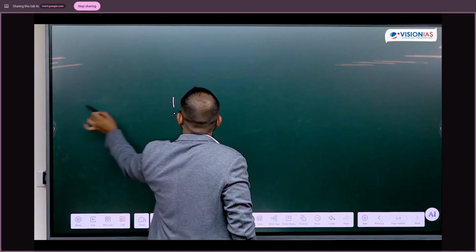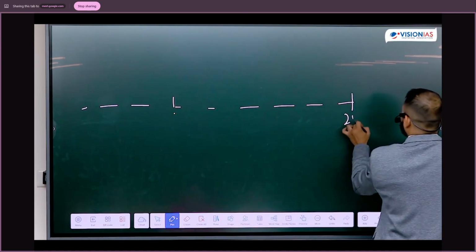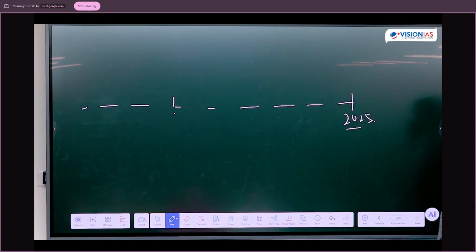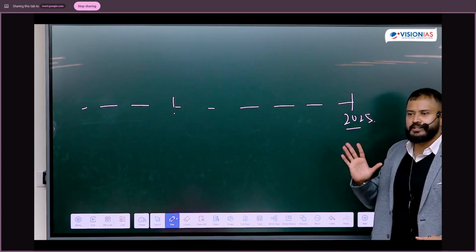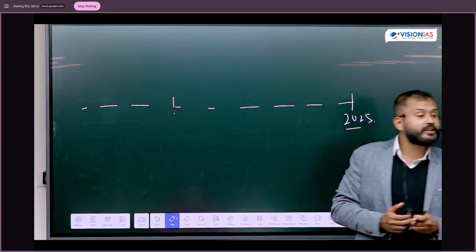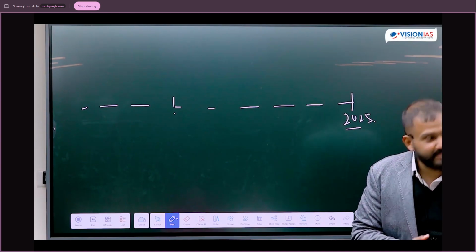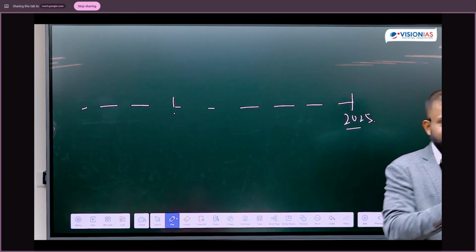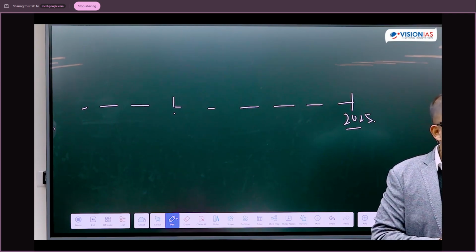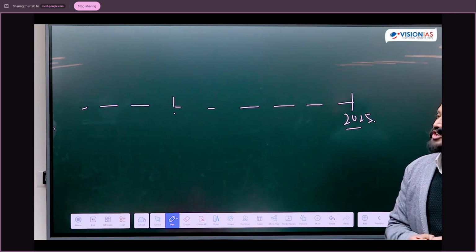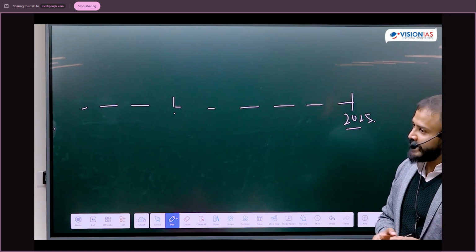Suppose what is the year today? Let's write 2025, right? That means it's been 2025 years from something, right? What calendar are we using? Can anybody answer? Yes? Acha, I have two questions. Very good. Again, what is the official calendar of India? Shaka era. Very good. Excellent. Shaka era is 78 CE, right? Now we also use the Gregorian calendar.